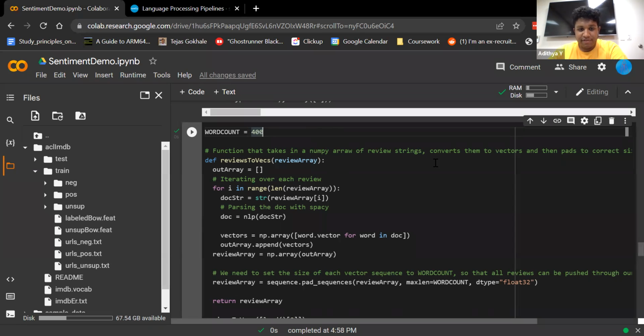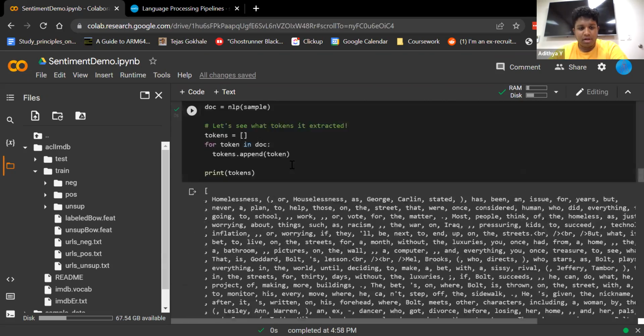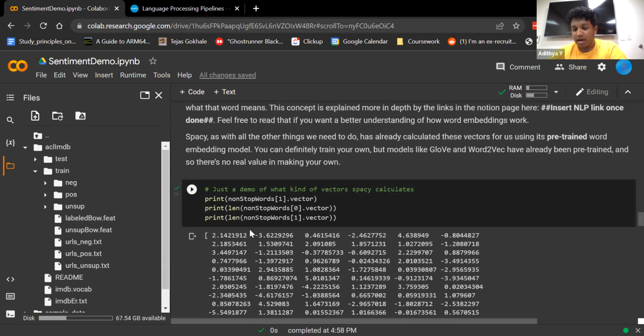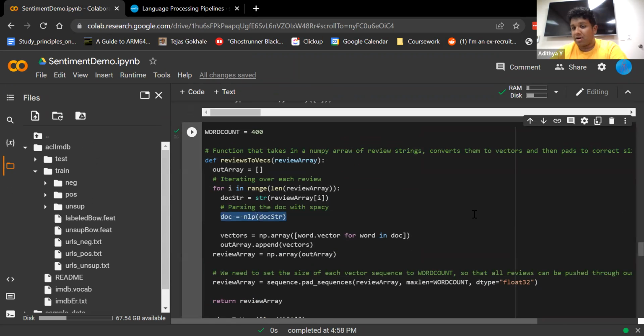So we define our function right here. This is converting review strings to vectors. And we define our output array. And all we're going to do is iterate over every single review, so every single one of these strings right here. The first thing we're going to do, as we did up here with this sample, is run spaCy over the entire string. So we do that right here: doc is equal to nlp(string). All this is going to do is run our entire spaCy pipeline over this string. So that involves tokenization, stop word removal, all that stuff.